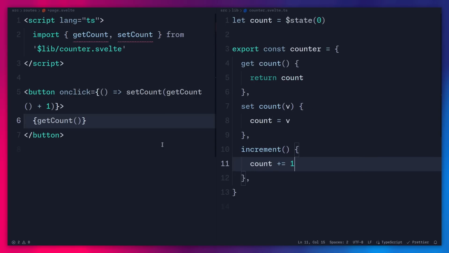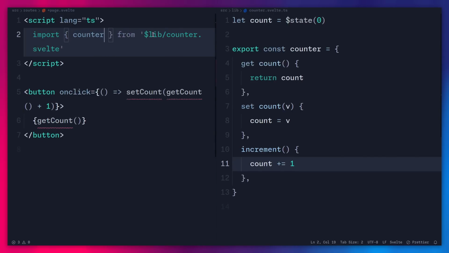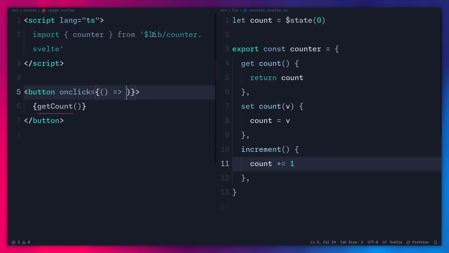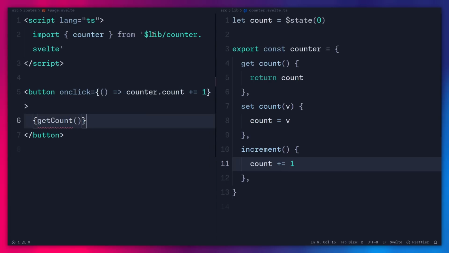Alright, cool. Now we can save this. And now we have a much nicer syntax because we can just come here. We can say counter. And instead of having to do this, you can just remove this code. You can say counter, count or dot value, whatever you want. We can just reassign it like this. This is why accessors are so nice, and then we can just go back here, and you can say count.